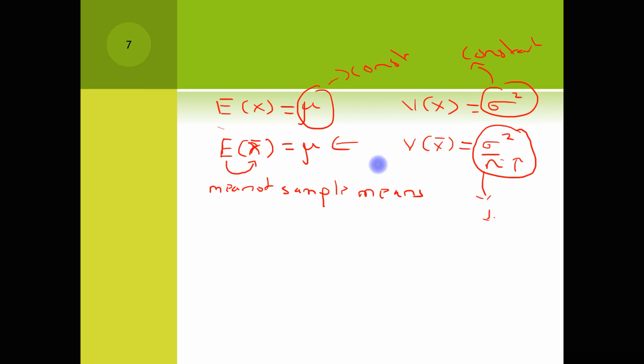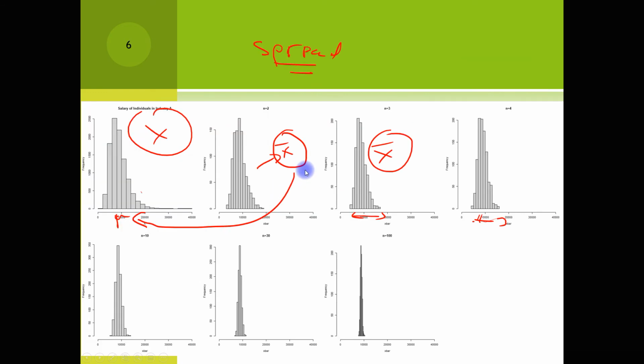That's the second observation that we did. The first observation was that, the second observation was that. The third observation was with regards to the shape of a distribution. If the sample is big, you will see that the shape looks like a normal distribution.